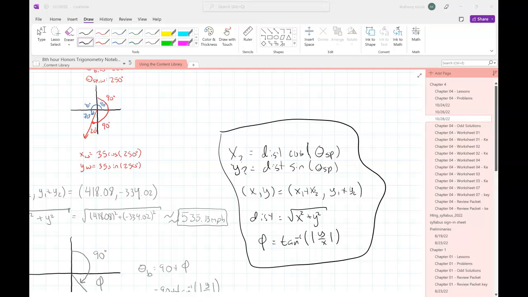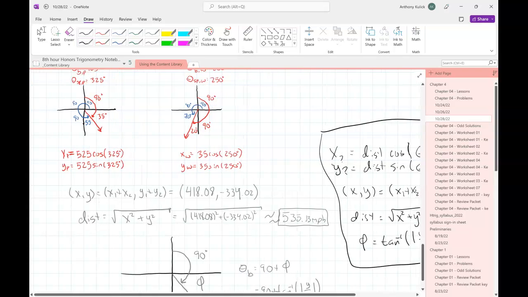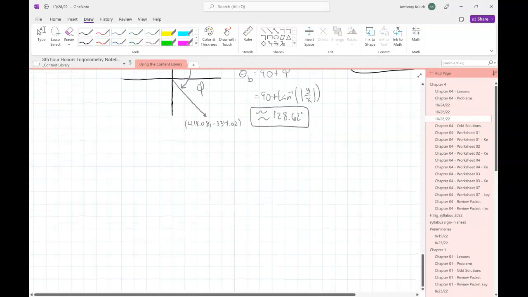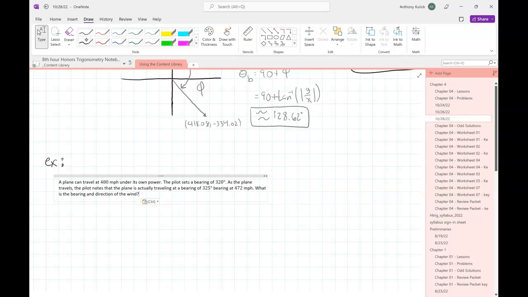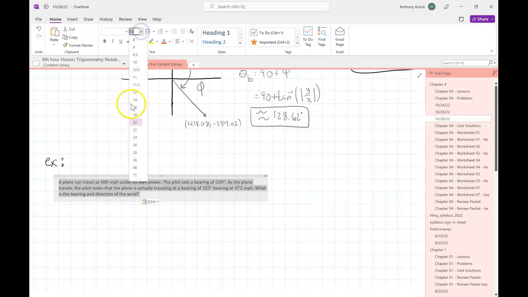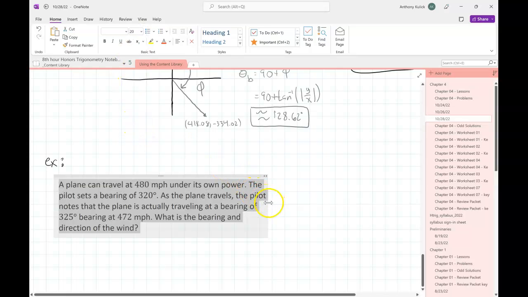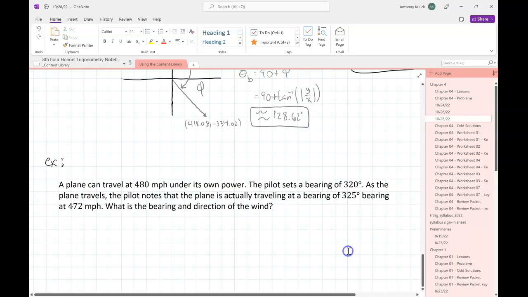Okay. One more example. What do you guys think? Something different happens. It's not a big deal. This should be something where we can pick up the difference just on reading comprehension. But it's worth looking at. We won't go all the way to the finish on it. We'll just point out to you guys what the difference is and how that changes things.